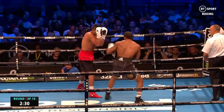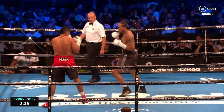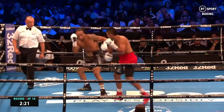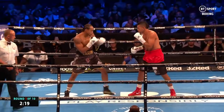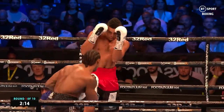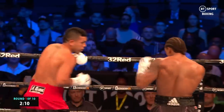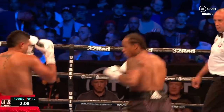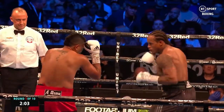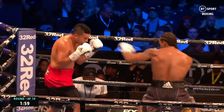Confident look straight away about Anthony Yard on that front foot. That right hand there, and also that left hook of his — dangerous shot. That's the shot that he'll want to get close and use tonight. Get around the front hand of his opponent, deliver that left hook — got to get the feet into position. He started very confidently, always in tremendous shape, Anthony Yard. He'll want to look good and show us what power he's got tonight.